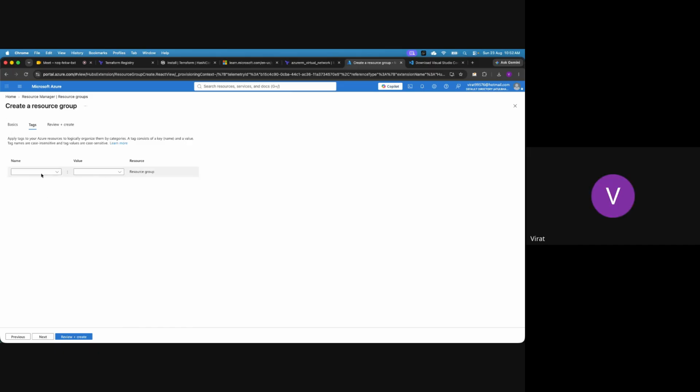Yeah, so we use tags for our convenience, obviously. If you want to add tags, then you add tags. In every production enterprise, tags are heavily used to segregate the resources. So tags will be there in production, but from the coding and design perspective, tags are not required. They are optional.